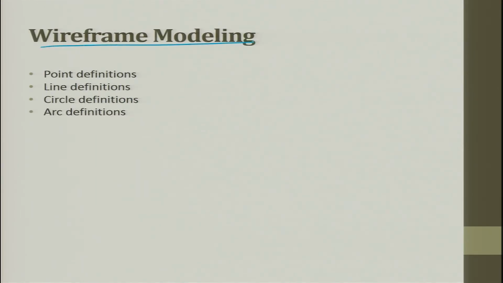So, when we move to wireframe, though we know wireframe does not give you a unique representation, wireframe is exhaustively used because it occupies a small space. And when we talk about wireframe, we will first always start defining a point, a line, a circle, and then an arc. So, if I know to draw a point, good. If I know to draw 2 points, it is excellent. Then I can join these 2 points by a line. So, point 1, 2, then it becomes a line.